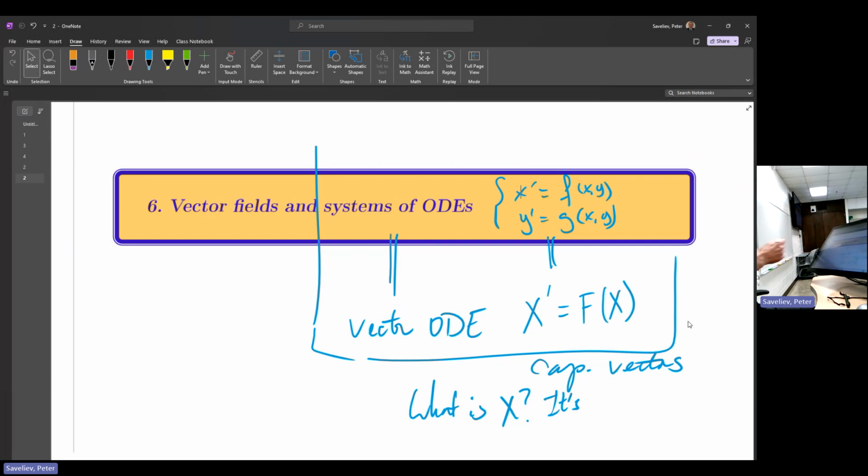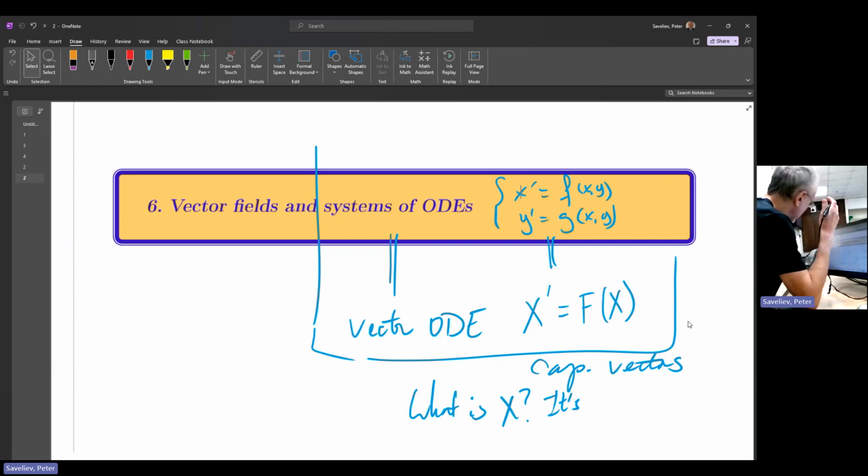Without choice of any particular axes, which is what the first one requires. There's an x and there's a y, and then we're studying them in that respect. Here, this one will work with whatever choice of axes or basis vectors you choose. This will work out just fine. You just need to understand that x is, on the one hand, a vector. On the other hand, x prime stands for the derivative.